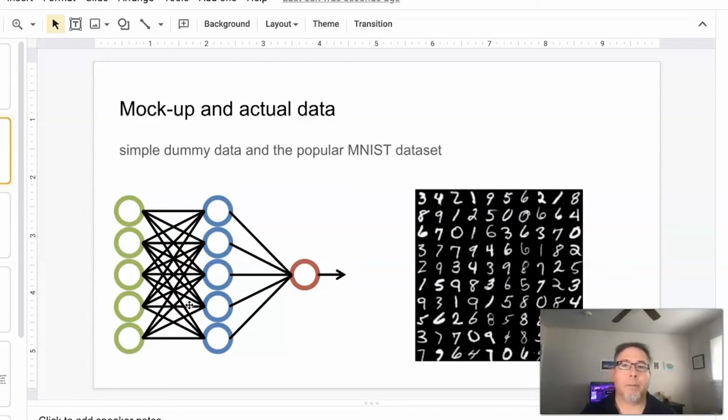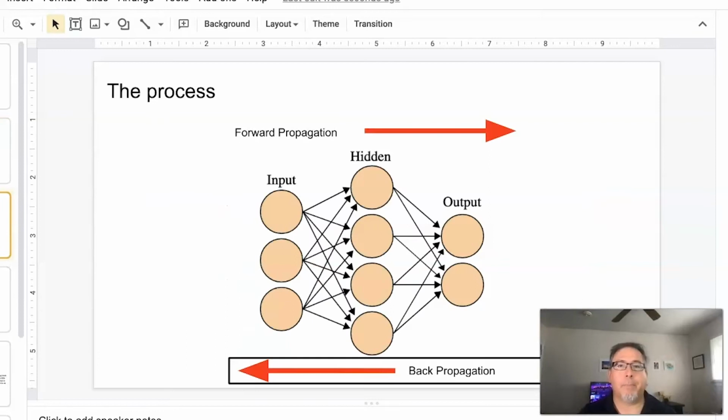And then we will do one with the very popular MNIST data set that you see right here, that consists of handwritten digits, where each input is one digit between 0 and 9. The goal of that network is to correctly predict the digit that was written. For instance, if we send it this one, it should come back 3, this 4, 2, and so on and so on.